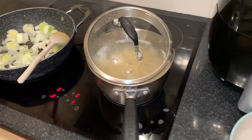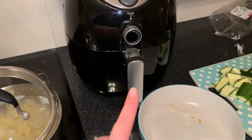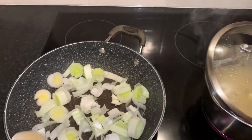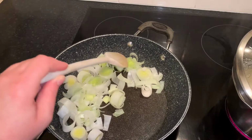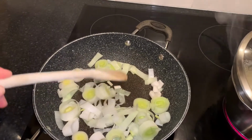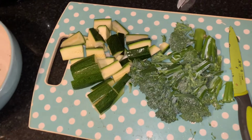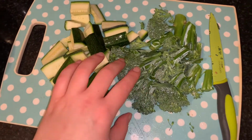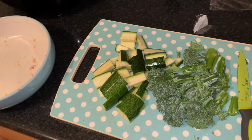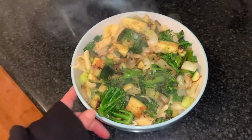All right, just a quick update on what I'm doing. So I've got pasta cooking. My tofu is in the air fryer. It's just got garlic powder and salt on it, keeping it simple. And then I'm sauteing off a leek in butter fry light again. Kind of wishing I'd used the olive oil one because the butter smell's not doing it for me right now. And then I've got my courgette and tender stem broccoli I'm just going to add in a second, and basically I'll just be combining all that together and that's dinner. About the noise, I was trying to pause the washing machine, but it's right at the end of the cycle, so it won't let me.